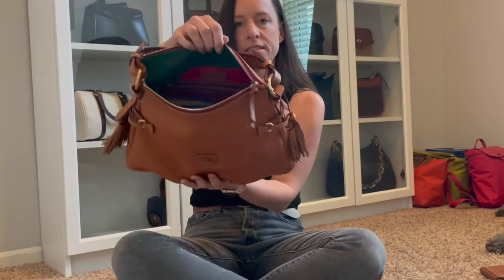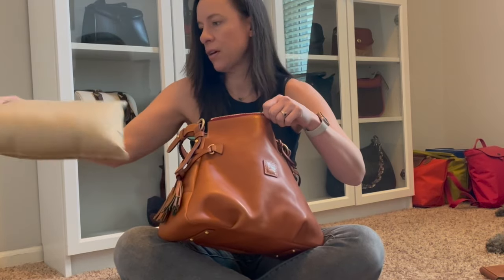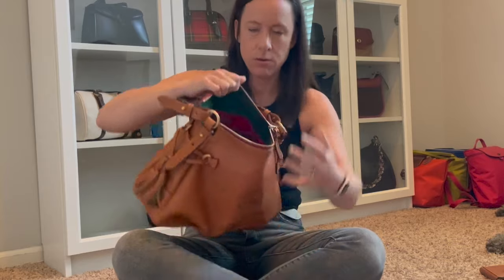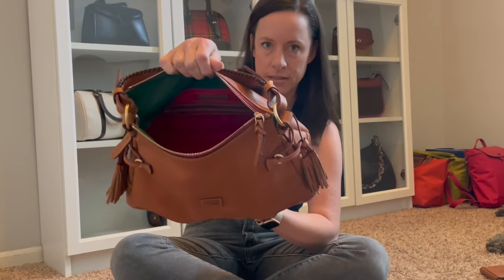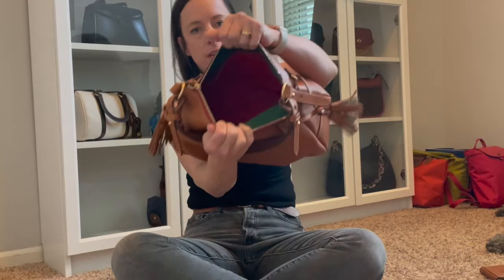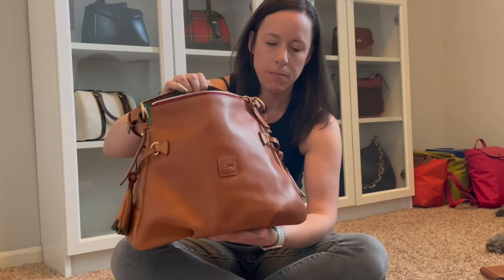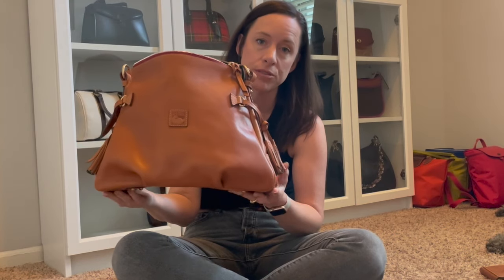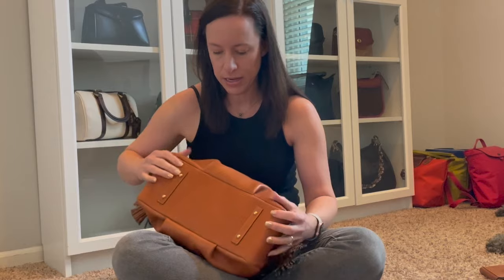The inside has that absolutely gorgeous green collar of suede, and then it has the red interior lining. I keep a bag pillow in the bag just to keep its shape. On the inside you have what I think is called the standard Dooney setup — a zip and a slip pocket — and then a slip pocket on the other side as well. There's really nice organization. I don't use the key keeper, but it's in every Dooney & Burke bag. This bag just holds so much. It almost reminds me of a tote. The bottom has feet and is structured with a little reinforcement.